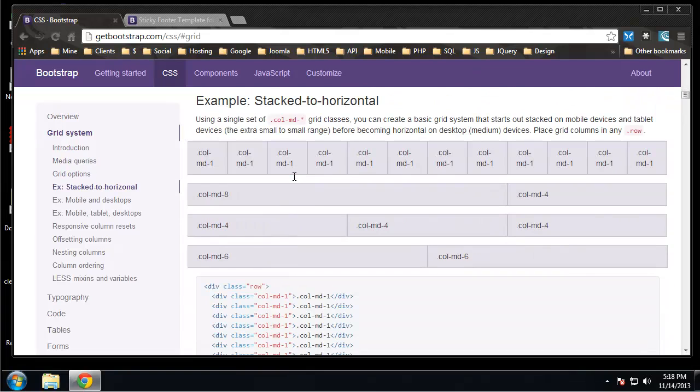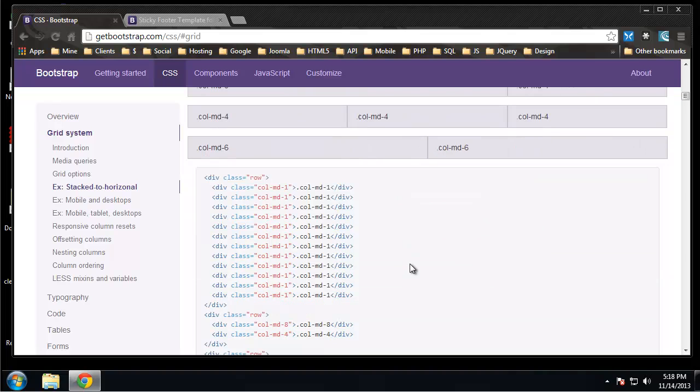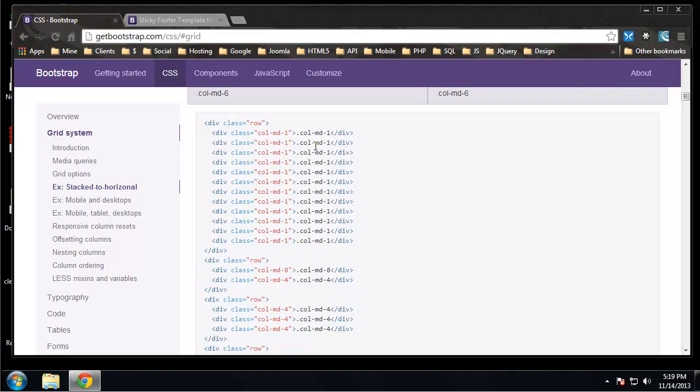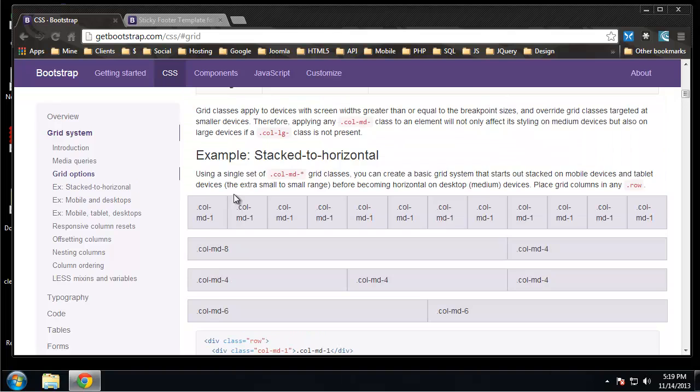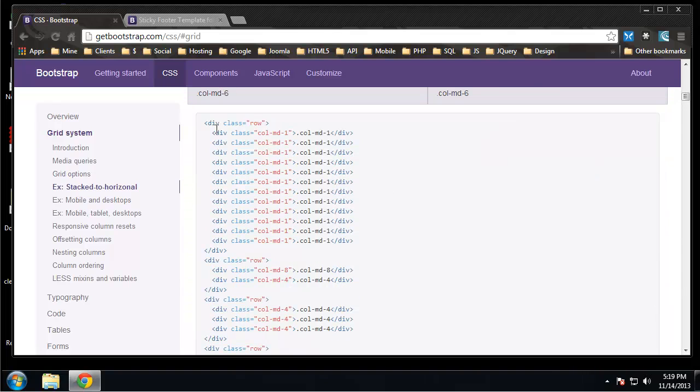If we scroll down, you can see another demonstration, and this is an example of using single columns for all 12 columns. Then we have these other layouts, and it gives us the markup right here. To get this 12 column layout, we just need to create a row div, a div with the class of row, and then divs with the class of col-md-1.